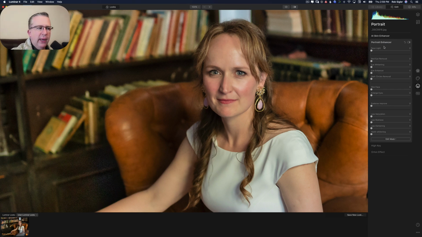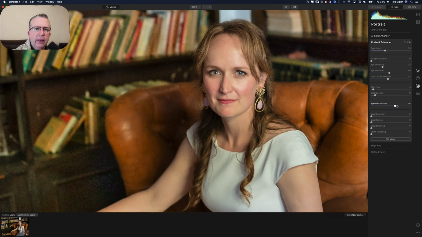Now the portrait enhancer has several different sliders that will enhance your image. First of all, we have a face light, which is going to brighten the area of the face a little bit. We can whiten the eye whites a little bit. We can enhance the eyes, and what it's going to do is add a little bit of contrast and color into the center of the eyes. If she has dark circles, we can remove those. We can actually slim the face a little bit. However, I don't recommend really doing that. You can enlarge the eyes also to make it look like she's seen a ghost, but again, we're not going to do that, but just for kicks, we'll turn it up just a little bit. There we go.